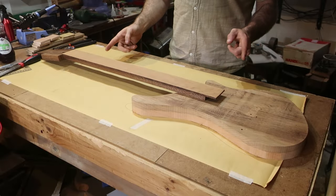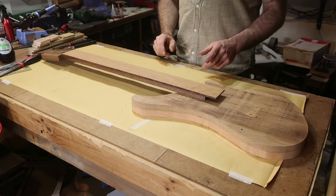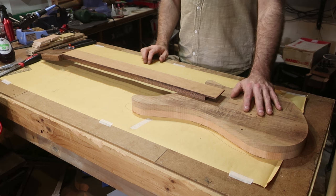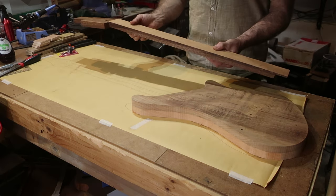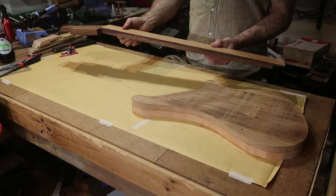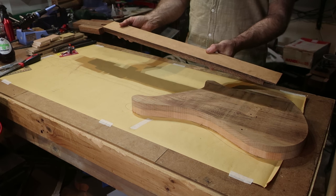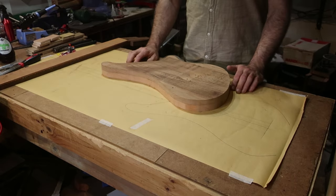Now we're getting somewhere. It's starting to take shape. I'm liking the way it looks so far, even though, obviously, we can make it look a lot better. To that end, I'm going to clean up the body a bit. I was a little bit dubious about this neck, but that is going to be fine. Everything's lining up, the grain's nice and straight, and there's plenty of material there to work with, so that'll work nicely. For now, I'm thinking about the body.